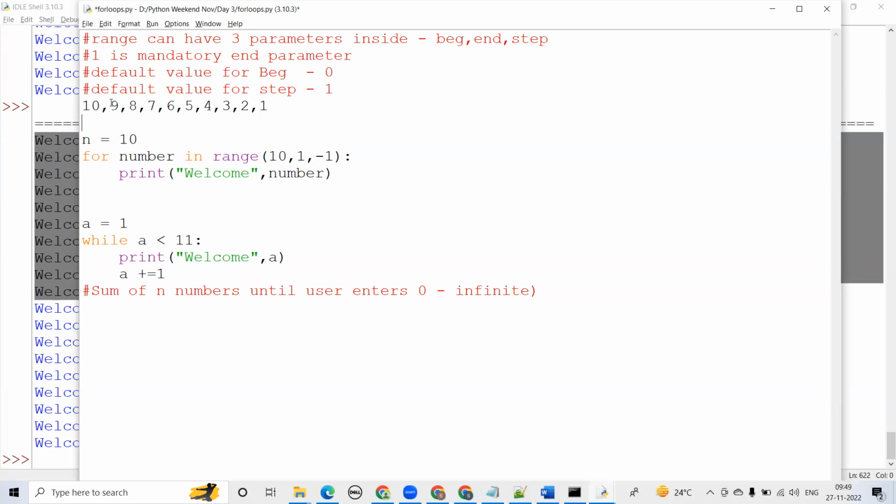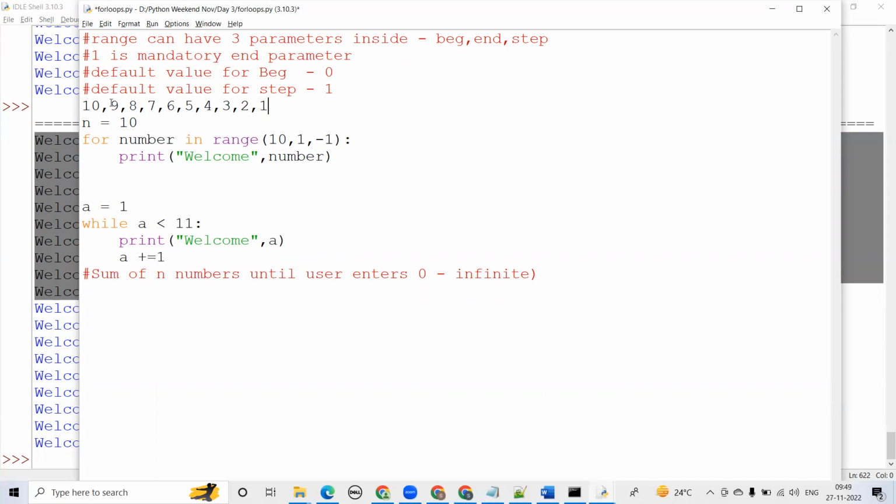Going till minus 1, 10 minus 1 is 9. Okay, that is also a valid point. In case of reverse order, it is not excluding anything. Minus 1 is the decrement, like the step. Every time it is decrementing by 1 till it reaches 1.